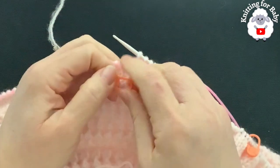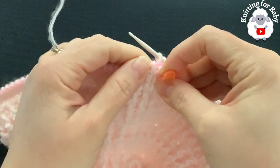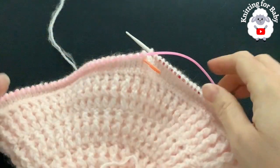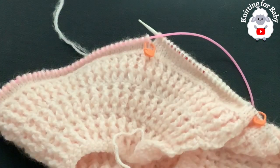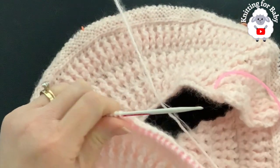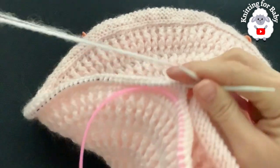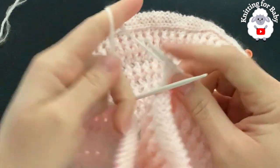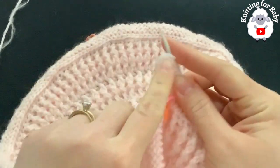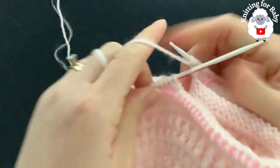I'm going to put a stitch marker here to mark the beginning of the sleeve. That way my stitches are not going to be twisted, and I pick up back these stitches on the right side. Now we're going to divide the sleeve. So to do this, we're going to add 3 extra stitches here under the sleeve. So add 1, 2, 3. Now continue on and knit the front.